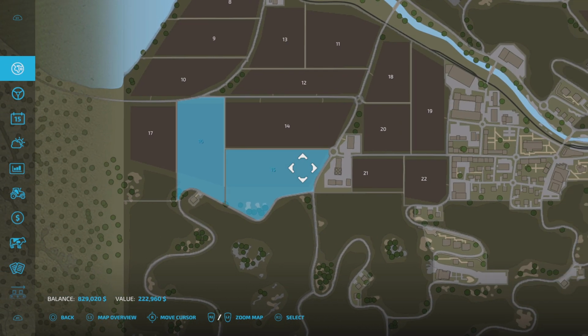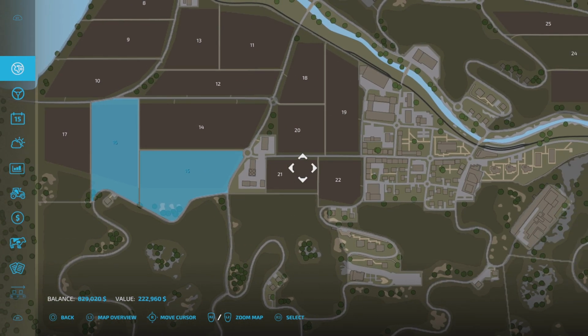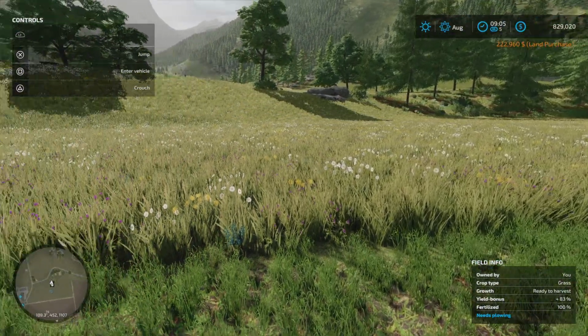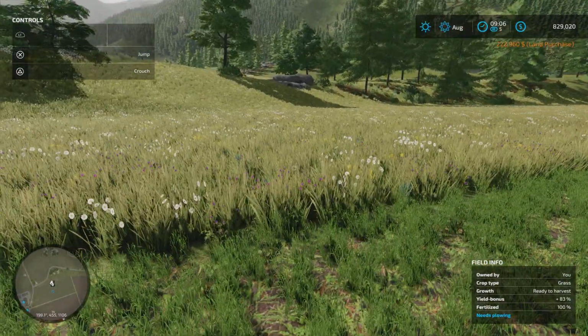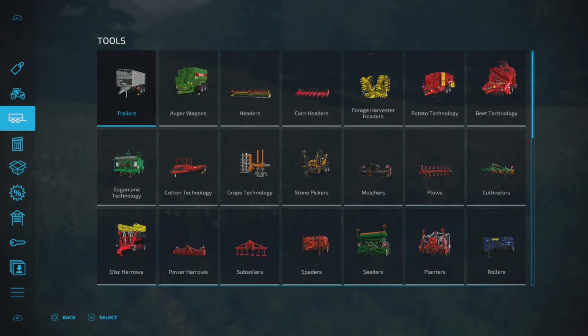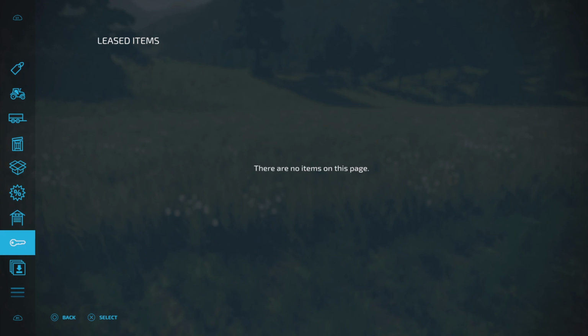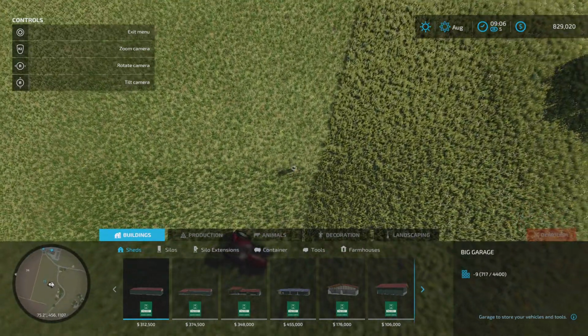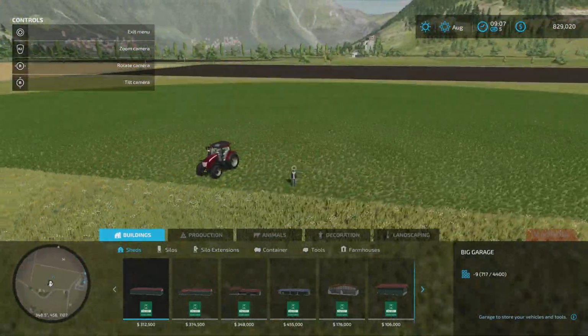Two fields next to each other is always a good thing to have. And then there's a mill back here that we need to buy soon. But before we do that, we need a barn to store our equipment. So let's go into the construction menu and buy that. So there's me standing on our grass field that we just bought, field 15.